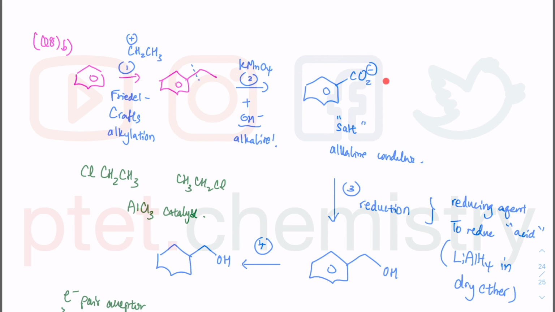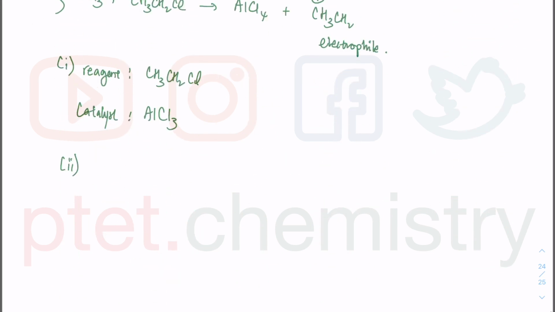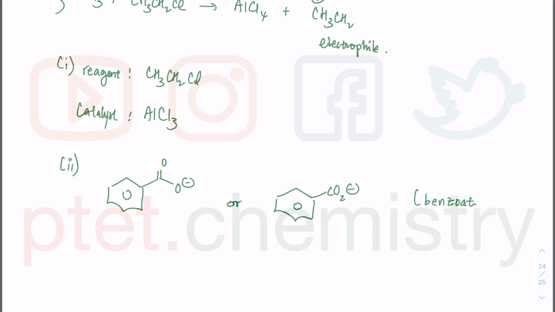We don't know the cation because they don't say NaOH or KOH, so do not go and draw the cation. Just the benzoate, this is called benzoate. You can draw it like this, or you can draw CO2 minus. Okay, so the name is called benzoate. You can't just put down the name because they say draw. Draw means draw. This is the name.